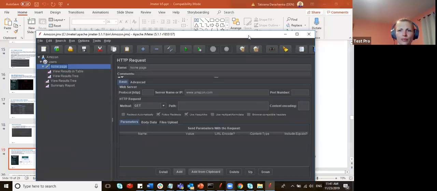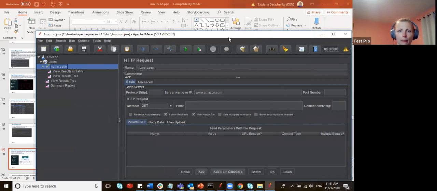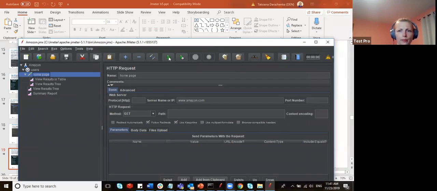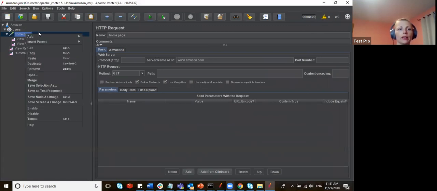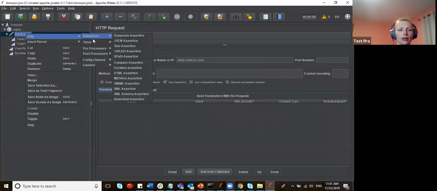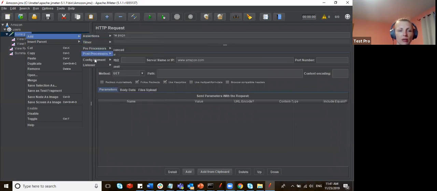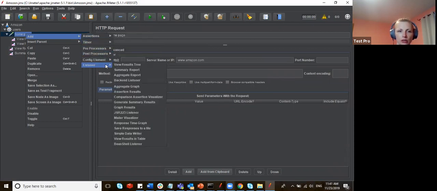And right now, let me try to run it this way. You need to stay on this API that we created, in our case the home page. Right click, add, and in this menu, assertion, timer, and go to the very end, it's listener.